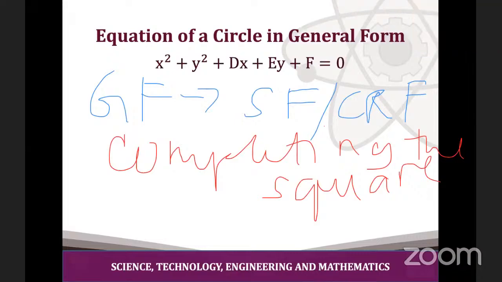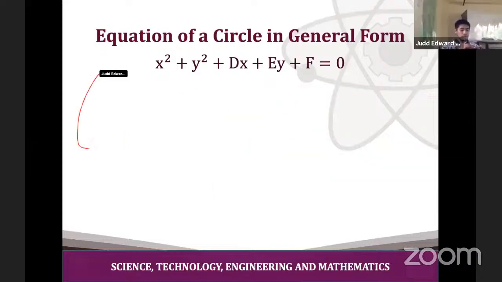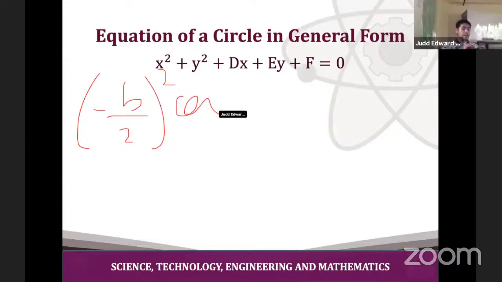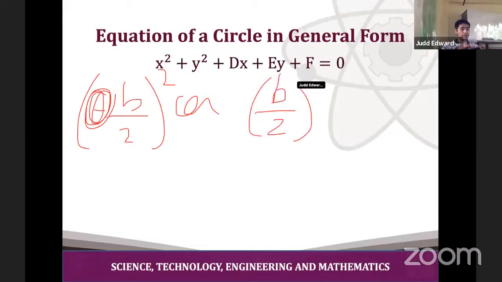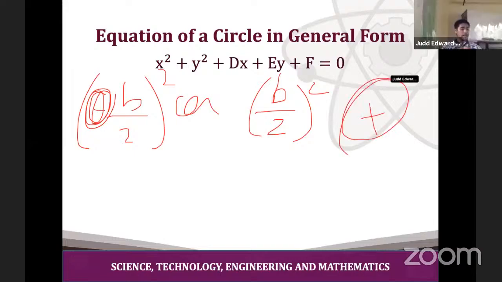Negative b over 2 squared. Or, kahit tanggalin na natin yung negative, okay lang. Pwede din na sabihin natin b over 2 squared na lang. Tama? Kasi, it will always be what? The answer will always be positive. Very good. Kahit na any of the two, it is accepted.